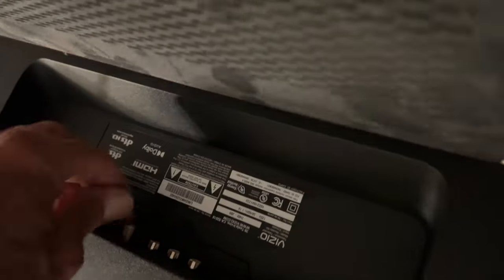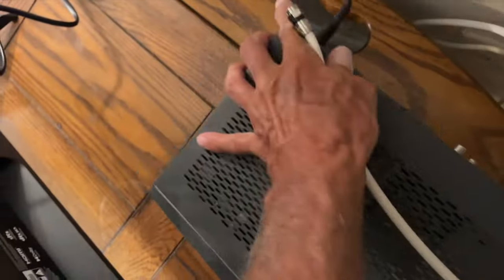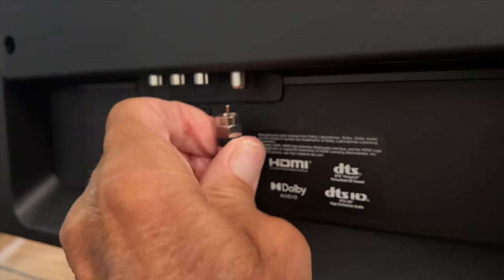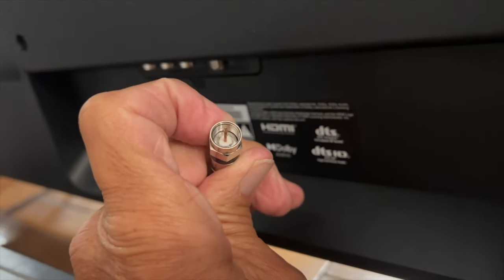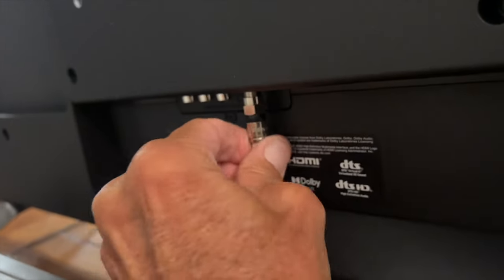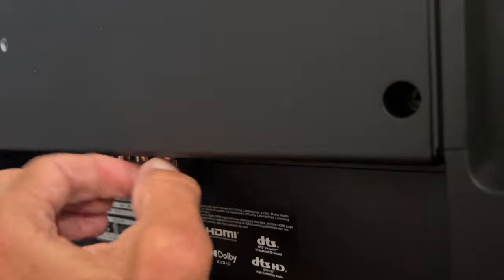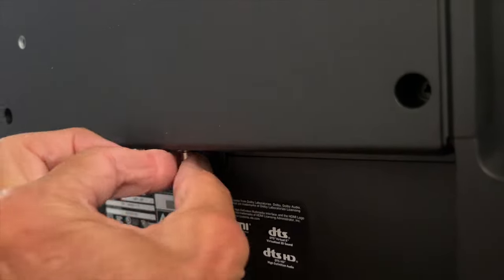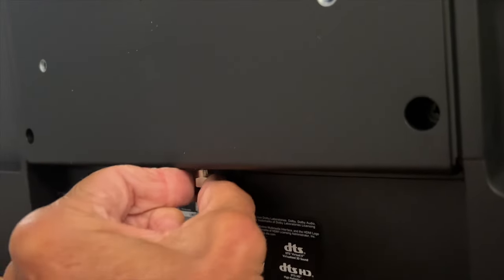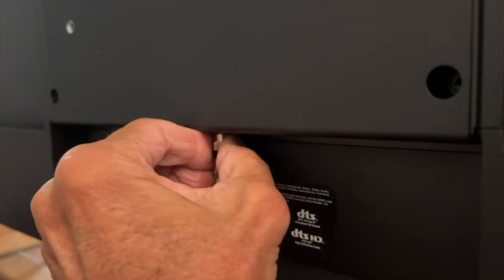Under here is where the coaxial goes — see that? That's where we've got to put our coaxial. We're going to grab our coaxial right here. This is coaxial; it's a hundred-year-old technology — why are we still using it? But let's go ahead and hook it in anyway. Get that little copper part in first, then do a little twist; this nut basically tightens by itself — just the top turns. Screw it on there and get it pretty tight. You could use a wrench, but I'm just going to tighten it with my fingers — should work.